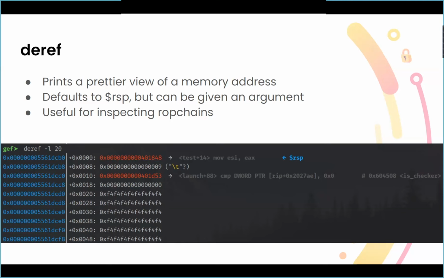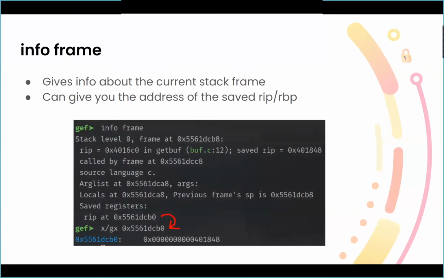Red addresses mean that they're pointers to the code segment. I think purple addresses are pointers to the heap. No, purple is stack. Green is heap. Anyway, there's a color code somewhere, but basically it color codes all of the pointers. If it's a string, it'll try to represent it as a string. If it's a pointer, it'll dereference it and tell you where it's pointing to. So this is very helpful for getting information very quickly. It's also good for inspecting your ROP chains.